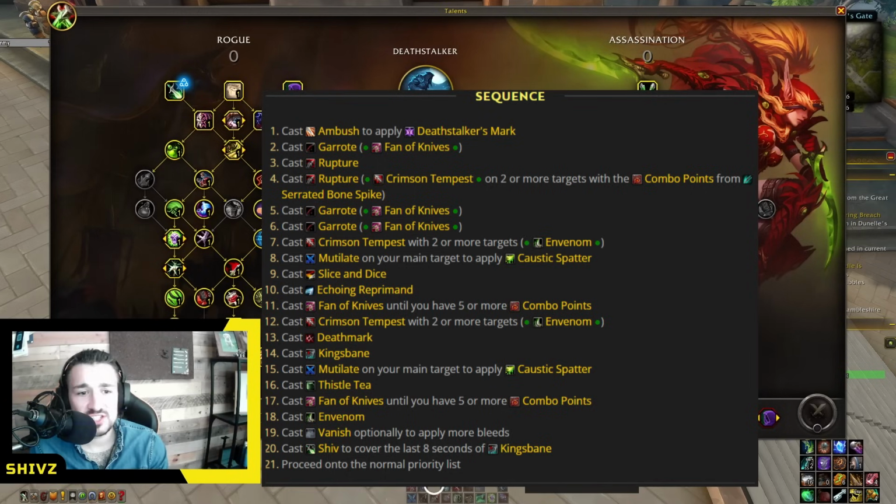Echoing Reprimand, just send it on cooldown. Treat it like any builder. So whenever we're building combo points, just send Echoing Reprimand on cooldown. It's a fantastic talent. I wouldn't worry about it too much. And it is going to be changing in November as well. So it's going to become even simpler and more of a passive moving forwards.